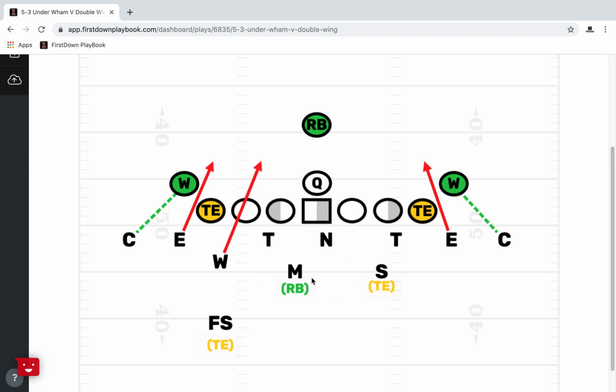Now, you've got man coverage across the board. Your free safety's over here to the weak side. Your Sam backer's got the tight end. And your Mike backer is going to mirror the running back, which will help you not only in coverage, but also get you an extra guy to the ball if the quarterback turns around and hands it off.